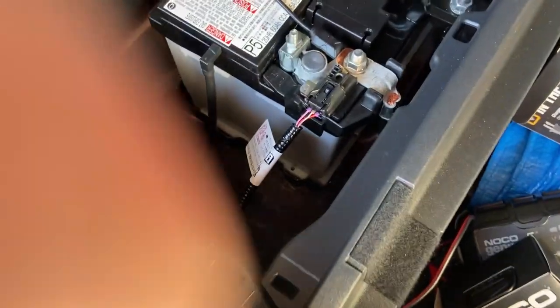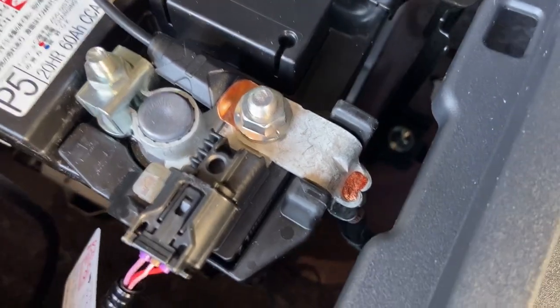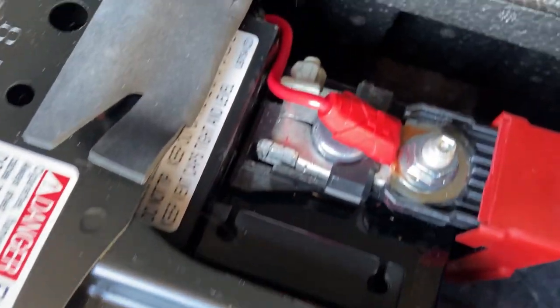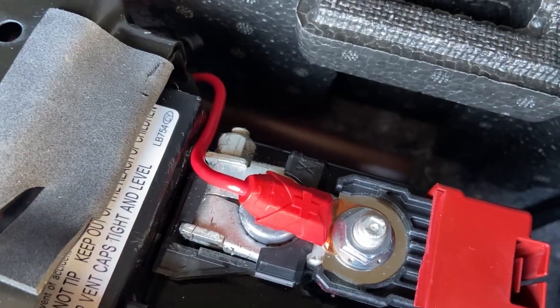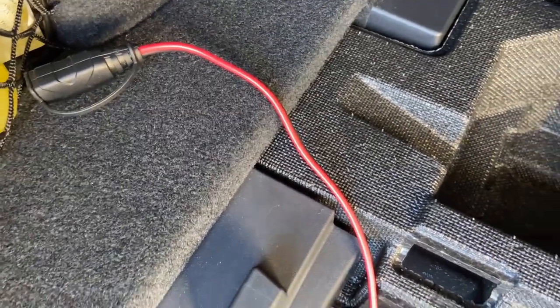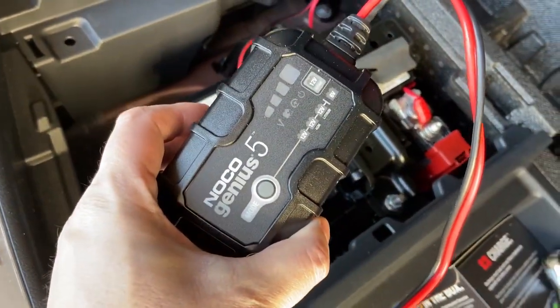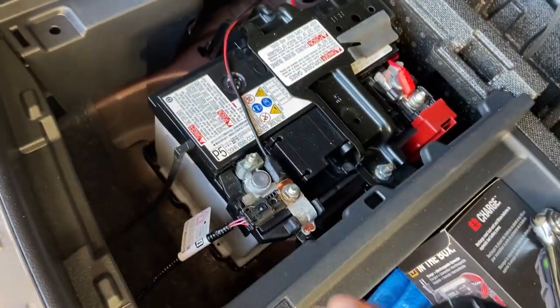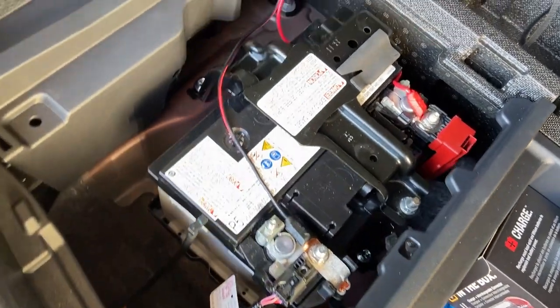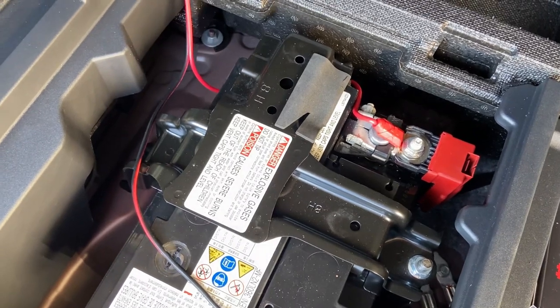So after it's installed, you can now see that I have the black with the negative and the red with the positive. And I have the fuse that's hidden there, and I'll have a cable that will come out. And that's where I will plug in the Genius 5. So that's where that will plug in and then plug into the socket. So now let me cover this all back up, and let's see if it works or not.